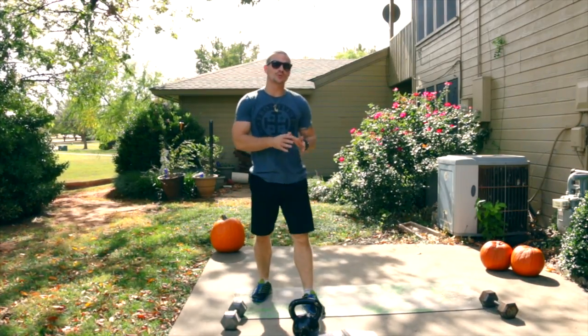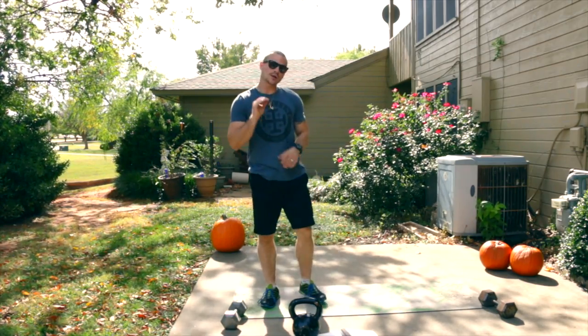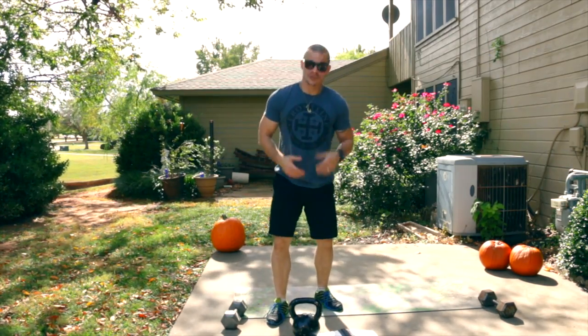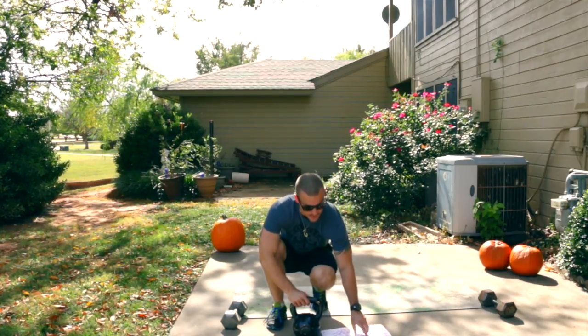If you get to a point with the workout where it's going too fast, pause the workout, catch up, catch your breath, whatever you need to do. All right, try to pace me today as much as you can. We are gonna be doing some explosive exercises. That means high impact, which is usually some sort of jumping when you hear that term used.